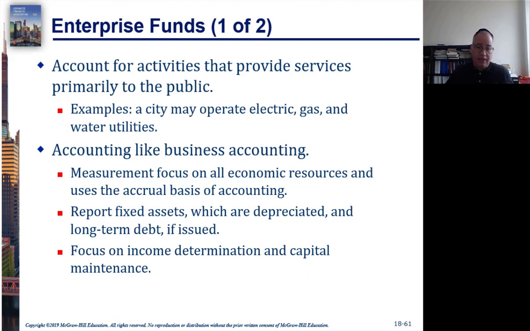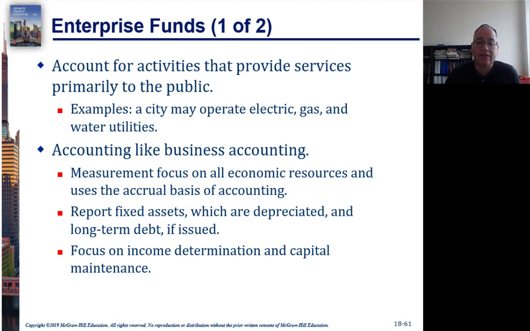This could be an electric company, a local municipal utility for electric or gas or water. I know where I live, we have PSE&G. I don't know if it's a public company, but it's not a government-owned company. Whereas where I live, we have Passaic Valley Water Commission, and that's an enterprise fund because they deliver water through pipelines, and they charge for it.